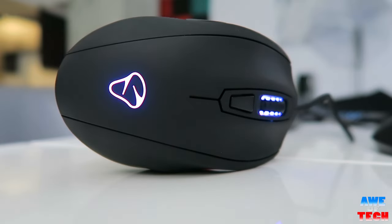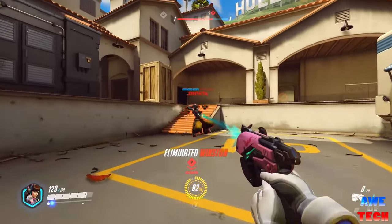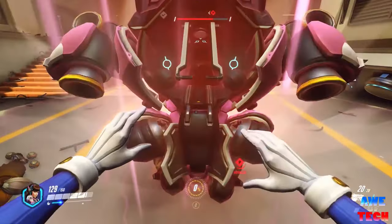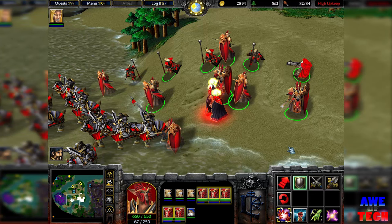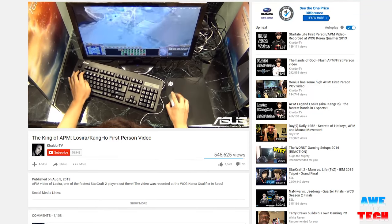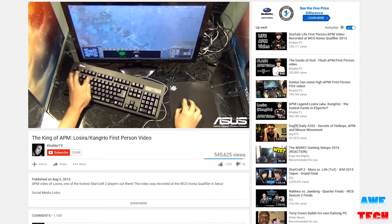When you take this mouse for a test drive, it's so nimble you will likely want to turn the DPI down a couple hundred lower than you're used to. First-person shooters in particular immediately see big performance gains when using a proper gaming mouse like this one. And playing real-time strategy games like Warcraft and StarCraft — where you can't afford to misclick and micromanagement needs to be on point — commanding groups of units and issuing commands rapidly, an epic gaming mouse like the Caster can be a real secret weapon.